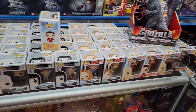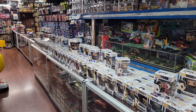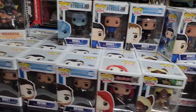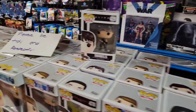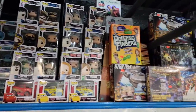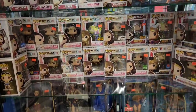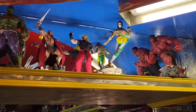Some Garbage Pail Kids, and then upstairs there are just tons and tons more Funko's. A lot of them are just commons — some Lost, Orphan Black, Star Trek. Nothing up here was too crazy, but it just shows how much inventory they have. A few more life-size figures at the bottom, looks like a whole case of Wonder Woman, and some more statues along the top. I really like that Red Hulk.